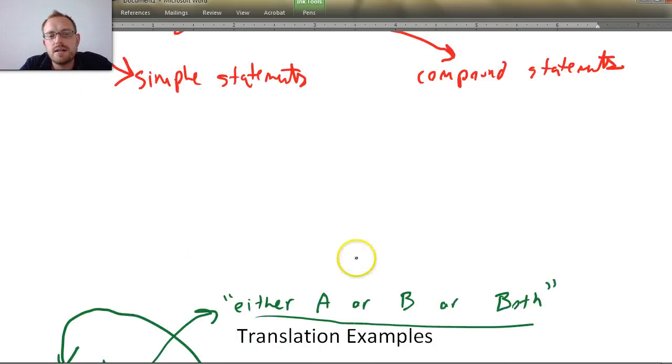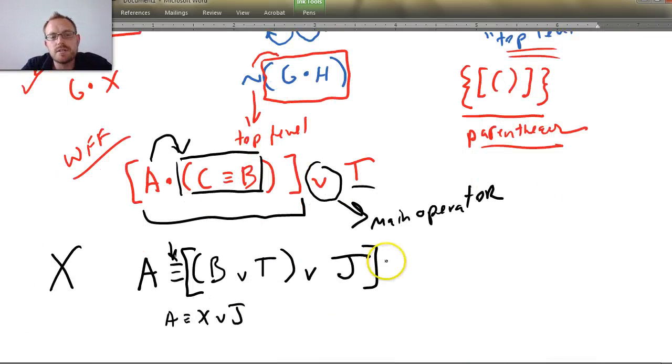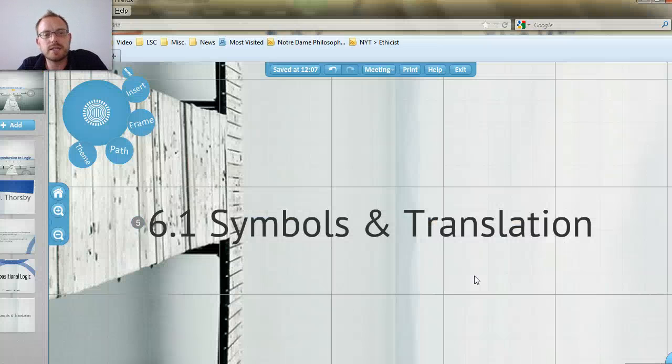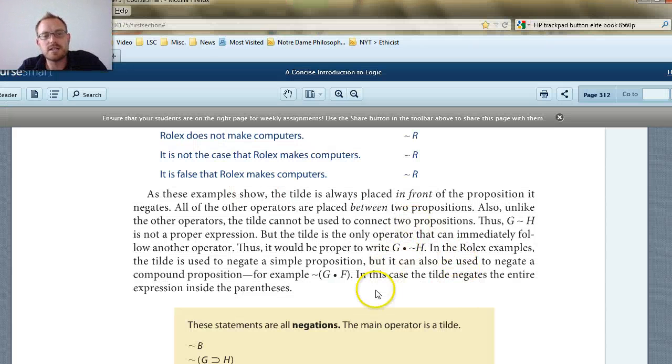Okay, so that's sort of an important thing to talk about. You have to be able to diagnose these. What is a well-formed formula and what's not? Well, let's go back to the book here. Sorry, I sort of got off on a little tangent there, but at least now you can see what the difference between these two things are, right?